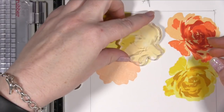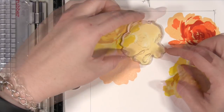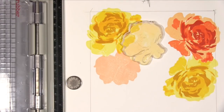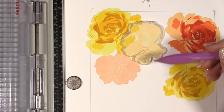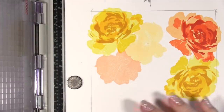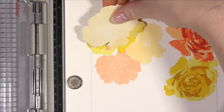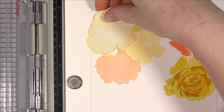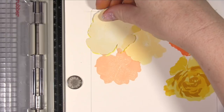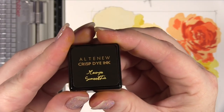I was just fiddling there because, of course, I've hidden some of my flower because it's underneath the larger flower. So I was just thinking, oh, where do I go? Because you can see it's got that bit there, but the other one didn't seem to have it. So I thought, well, I'll do this one first and work out where I am with it. And then I can work the second one out a bit easier because I'll have got the first one in my head, and also you get to see how it comes out.